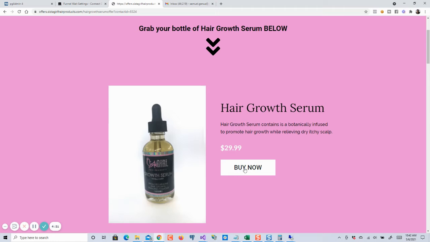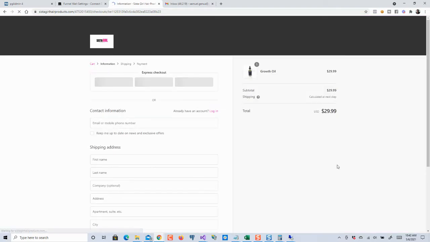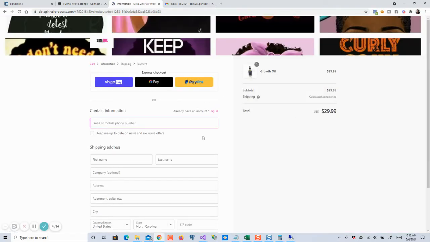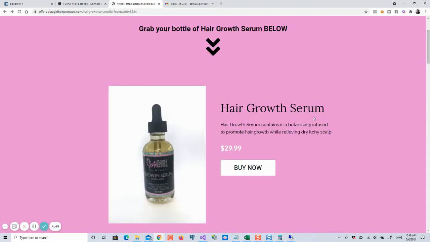So when I click on this Buy Now button, it should take me to my Shopify store and add this product into the Shopify. So that's what I'm going to do. I'm going to click on this button and it looked like it's processing. And yes, it took me to Shopify, added the product to the Shopify cart. And if I had a discount code, it would have applied that discount code as well. So that's working.